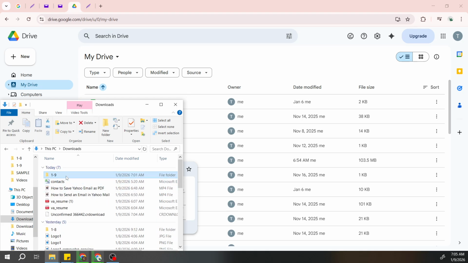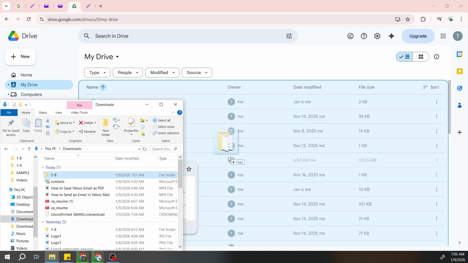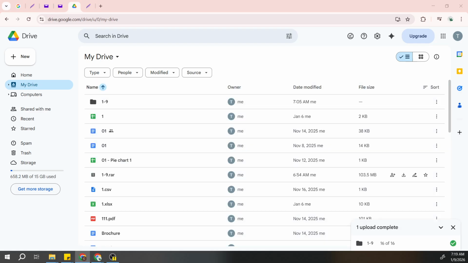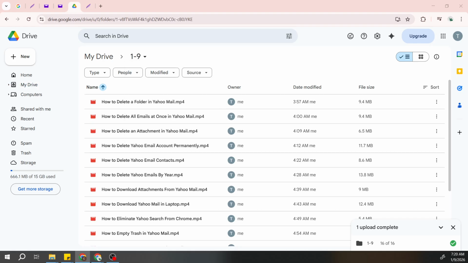After the upload finishes, look for the share icon in your cloud storage. Click it, then choose the option to copy the link. Before you copy, make sure the access setting allows anyone with the link to view or download. This prevents your recipients from running into permission issues while still keeping access limited to people who have the link.